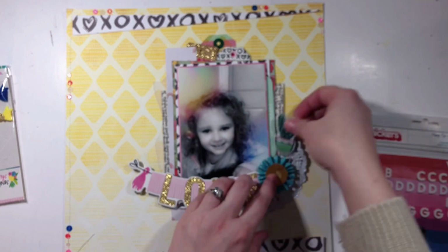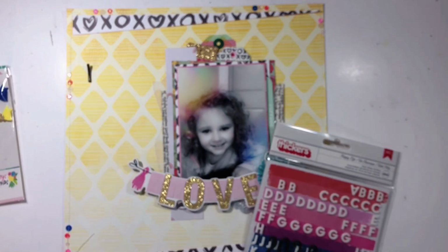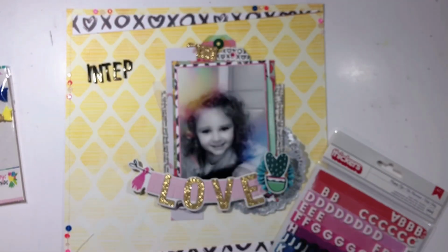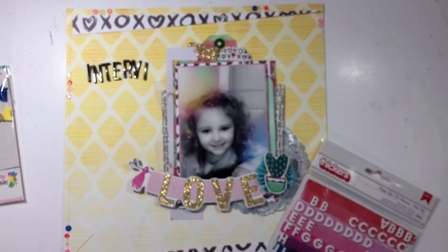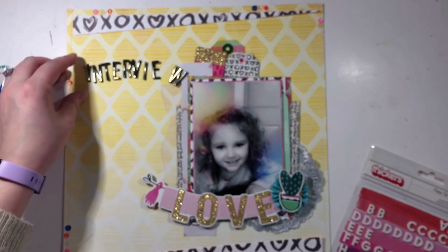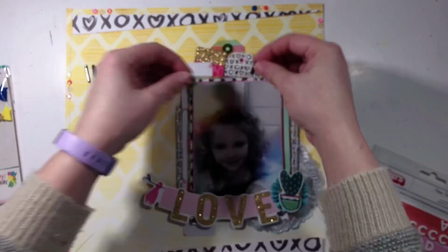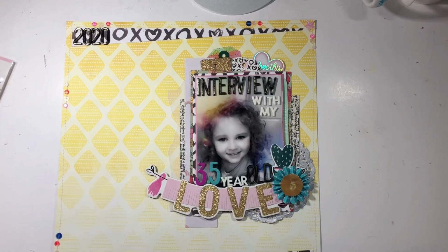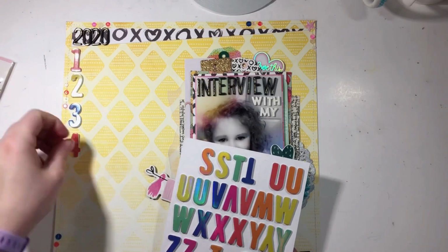Like I said, all this stuff is from my stash, some older collection stuff, which was really exciting, and the paper was all from my scraps. So very, very pleased to get scraps used up. That always makes me happy. And then stash busting. I've got this little pink container, and maybe I'll show it in my next Fun Friday finds next Friday, but I've got it mounted on my wall in front of my craft desk, and I've got little bits of embellishments in each one of them. My goal is to go through them every layout and at least pull one thing from them to put on my layout this year. I've worked through that, and I was able to do that with a few different things for this one.